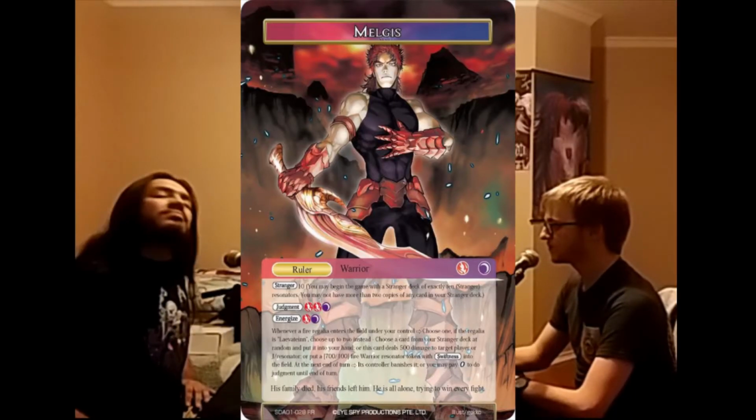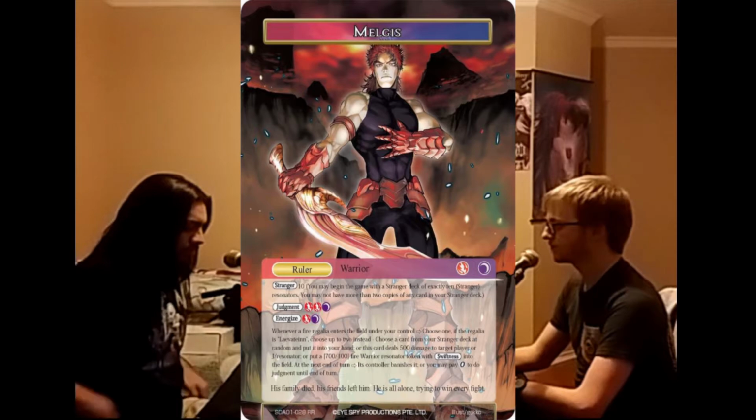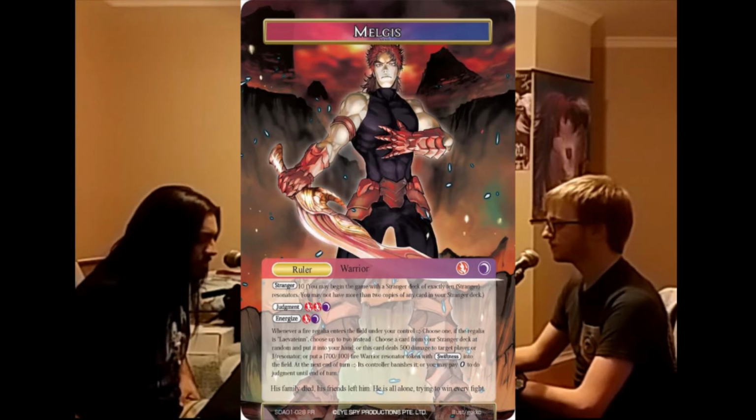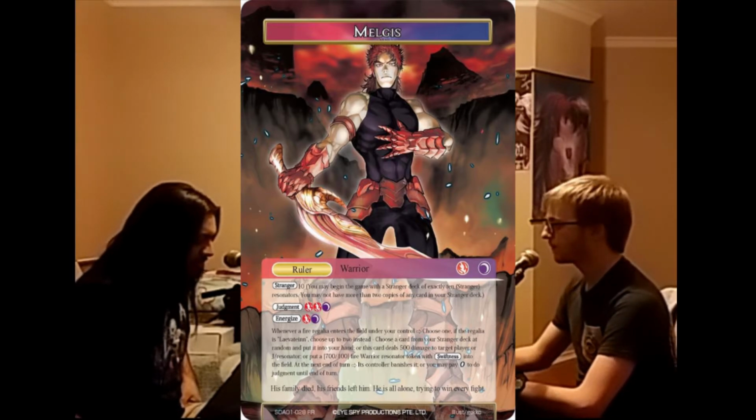All right, so we got Melgus. He's definitely not a fake character. He's a warrior ruler, Stranger 10. Judgment for 2 fire, 1 black. Energize for fire and darkness. Whenever a fire regalia enters the field under your control, choose 1. If the regalia is levitate, choose up to 2 instead. We got 4 effects here. I'm going to burn through them. No pun intended.